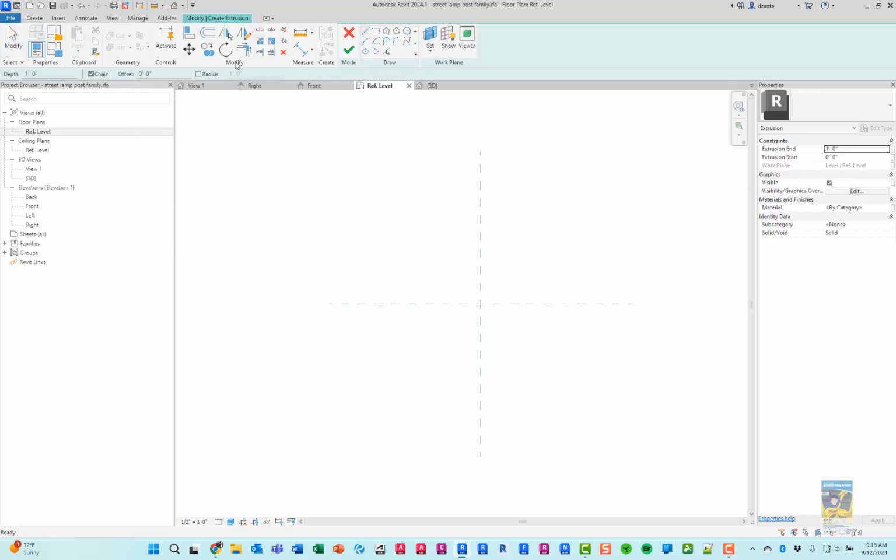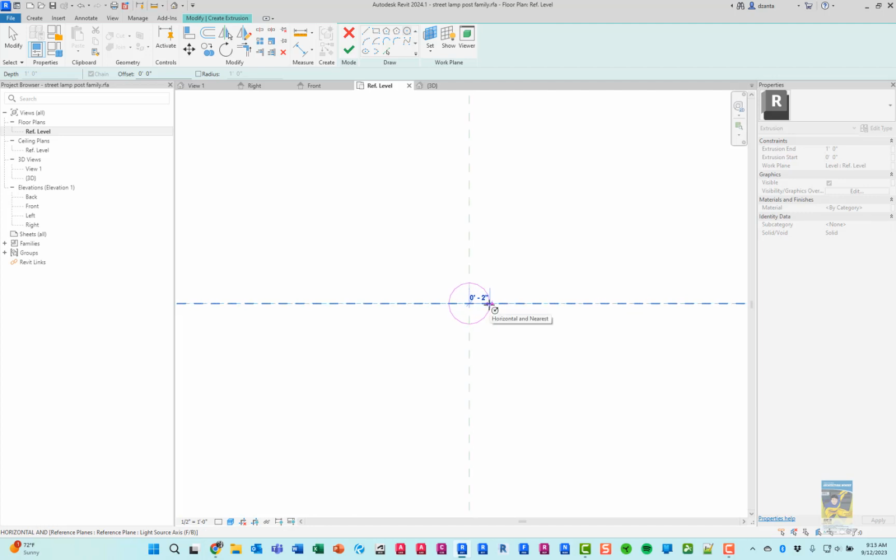So I'm going to do an extrusion, a circular one. And if we want to, we can parameterize this, but I have no idea how big this street lamp post is. I'm just kind of guessing at the sizes, but let's look at the vertical shaft part being, let's do 3.5 inches, just as a starting point.